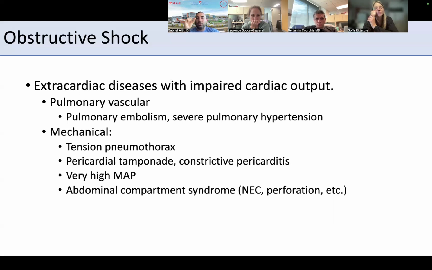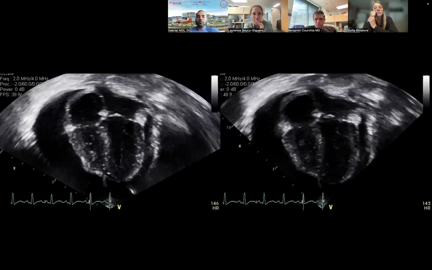you can put a probe and you're going to see your IVC all pinched and almost no blood flow going to your right atrium. Rarely in pediatrics or newborns we'll see pulmonary embolism, but we do see a lot of severe pulmonary hypertension. And I talk about severe pulmonary hypertension with a duct that's closed or very restrictive, and suddenly your RV is just not able to cope with the afterload.